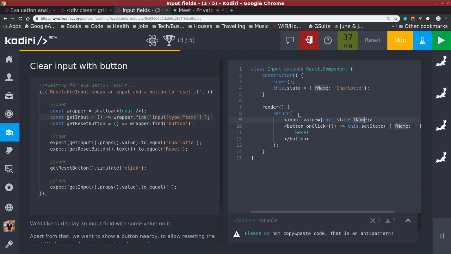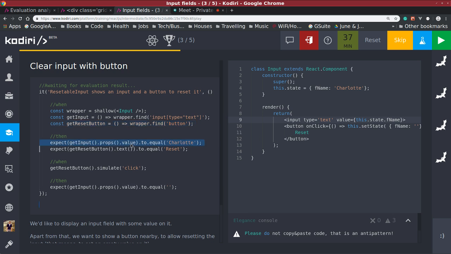And type text. Okay, so that's covered that bit. We've done an input with type text. We've done a button.